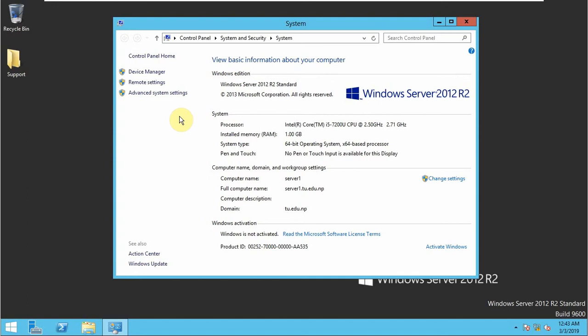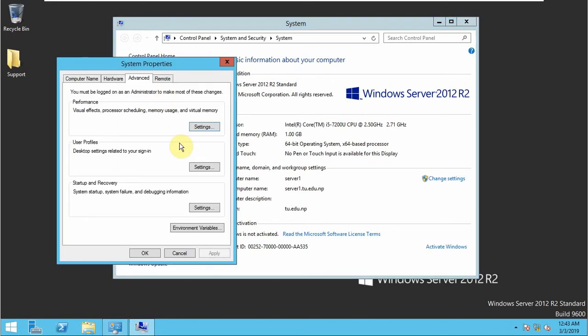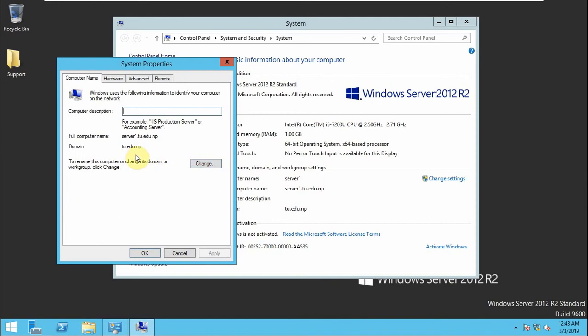All right. Again, you can check over here as well. Go to Computer Name. Yes, as you can see over here as well, the full computer name is Server1.tu.edu.np. This is the domain name, and the domain name is given here. Yes, Server1 is my server name, right? I kept Server1. You can keep anything. Suppose your name is Ram, you can keep Ram, Sam, Kamala. All right, whatever you want, you can keep any names. All right, I'm gonna just go back.